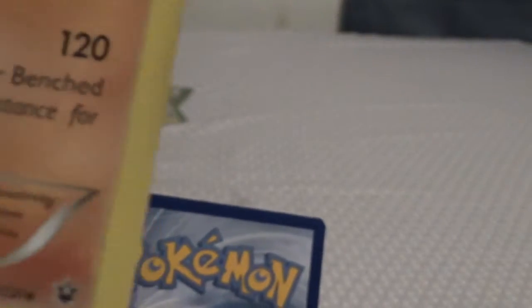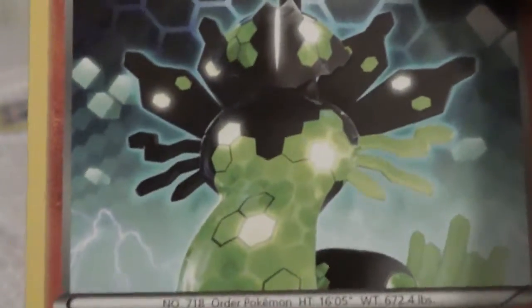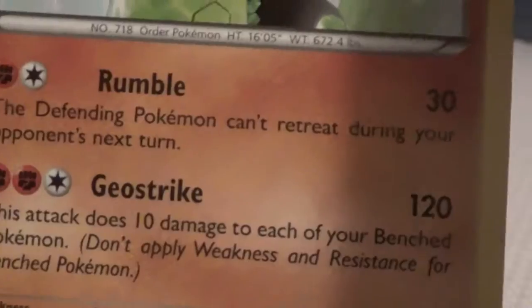Next card. Yeah! Is that a rare? I mean, it's a rare, obviously. Is that a holo? No. But still, that's a Zygarde. That's rad. That is really rare. I don't care if it's not holo. That's a Zygarde. That's a 50% Zygarde. That's so cool.